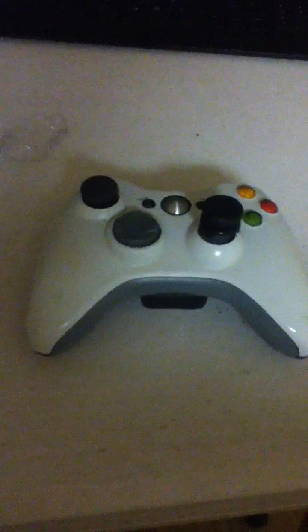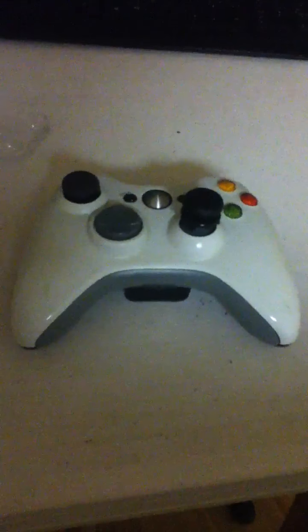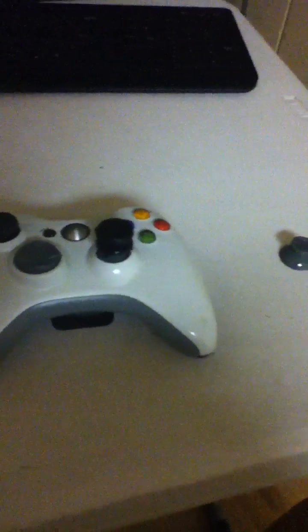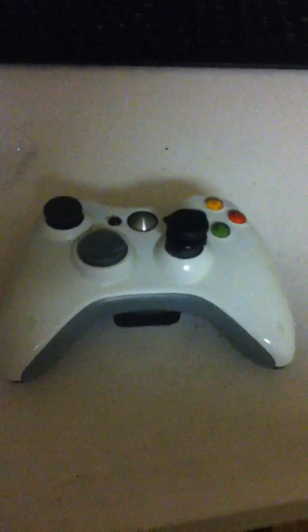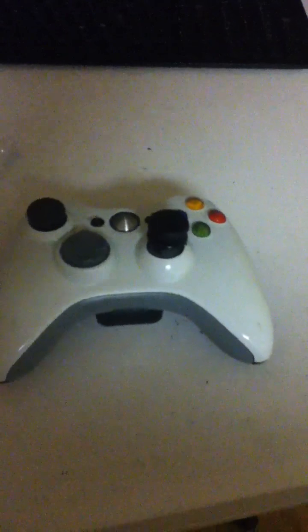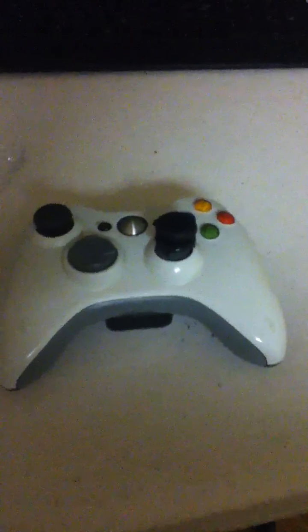I'm going to try and save my gameplays, because I only have a couple, since I haven't had my cap card long. And if you're wondering what cap card I have, it's the Roxio Game Capture HD Pro. I got it because it was cheap, easy to stream with, and it looked pretty good. I will probably post another video in about 3 or 4 days.